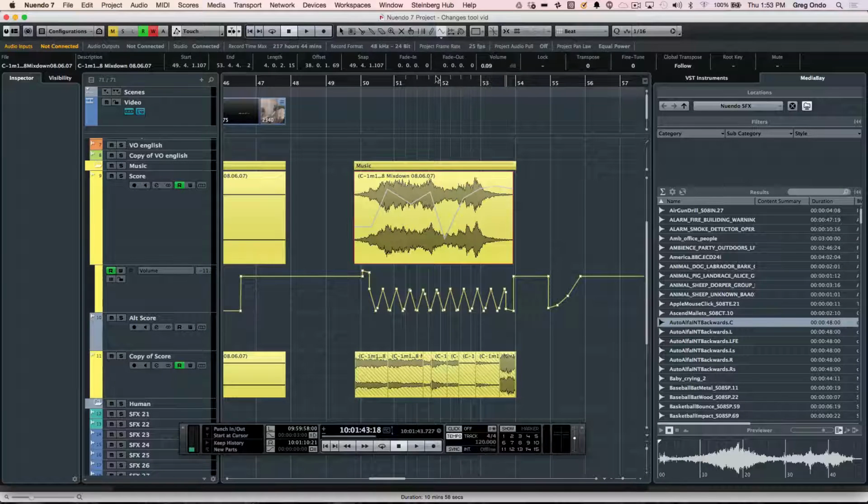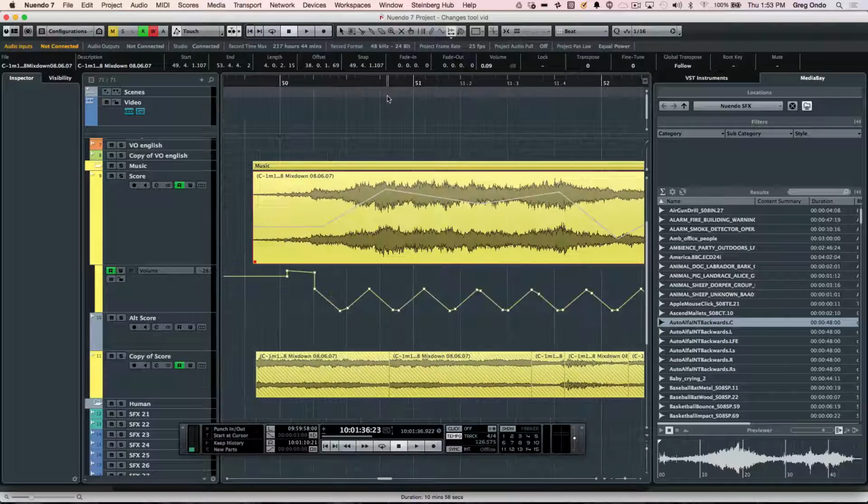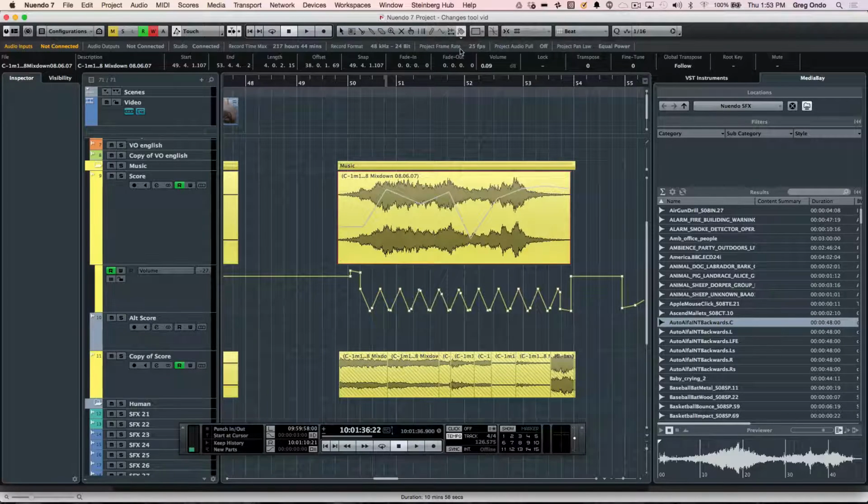To listen to an event, we could actually just click right here and we have a play tool. So if I wanted to choose this to be the play tool, I could just play and audition the event at different times. But we could also alternate this to be a scrub tool. So if you're trying to find a particular point for an edit, and let's say we've zoomed in here a little bit, very easy.